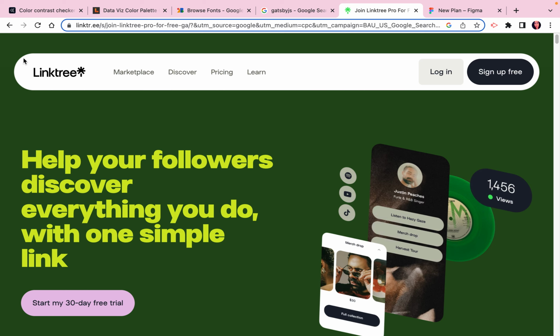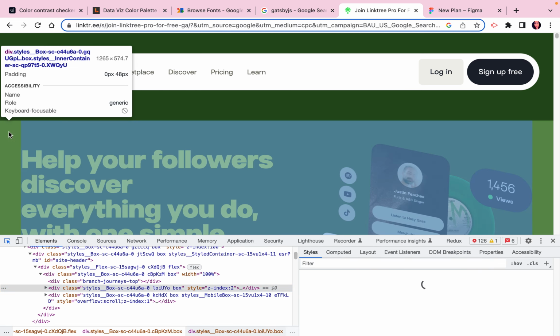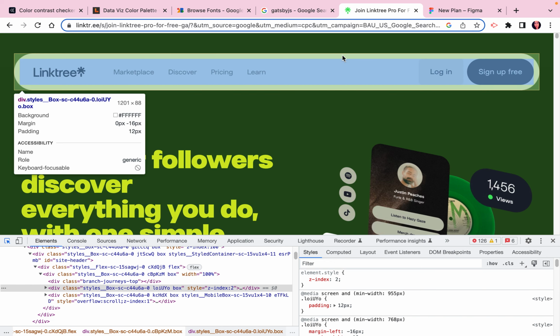So in the inspector, we're going to right click and click inspect and I'm going to highlight this little navigation bar here. And it tells me that it is 1201 pixels wide by 88 pixels tall. So again, if you're designing, it's good to use these dimensions because they're probably the closest representation a designer who's a non-developer will be able to get to a developer. So for purposes of this tutorial, this playlist, most of the time I'm going to make them these dimensions, the ones that show up in the summary box of the element.